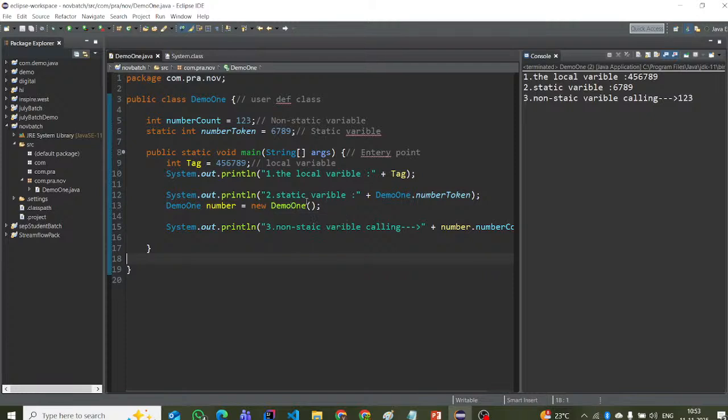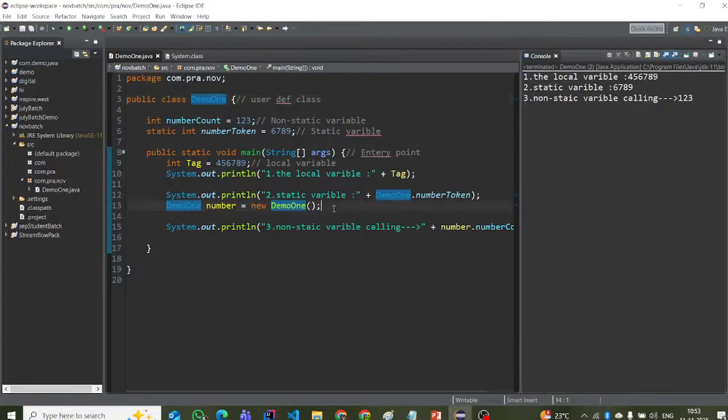Then after it will see the static variable. It will print as it is whatever is available in the string static variable, and we are invoking the static variable with the class name. Just open declaration. It will go to the third line. Then we are invoking the static variable with the class name, and that is printed on the console: static variable 6989. After that it will come to the instance.